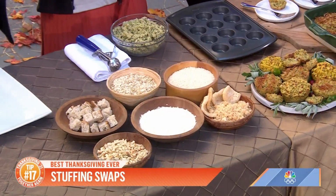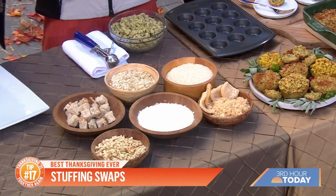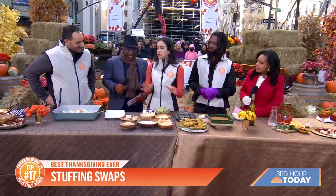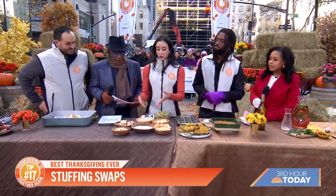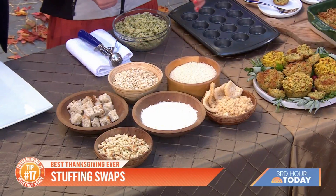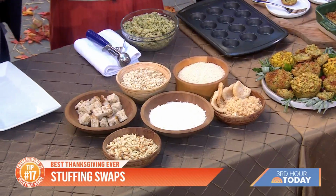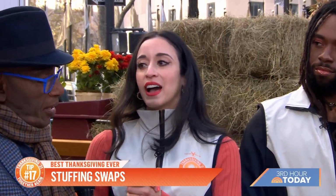I'll add in some thyme, some cilantro, a little bit of sazon because I'm Latin and that's how we do. Then, you know, if you have some gluten-free guests, you can have them make their stuffing or you could provide oatmeal, rice. Really? Instant potato flakes and chicharrón. Okay. Pork rinds because chicharrón, of course. That's how we do.